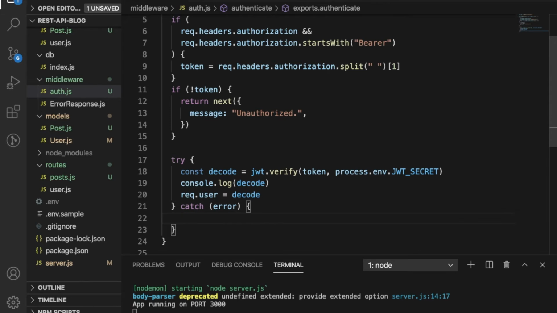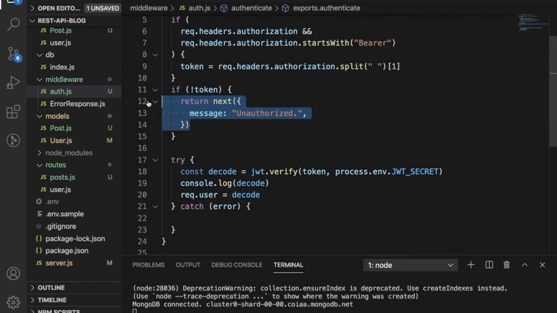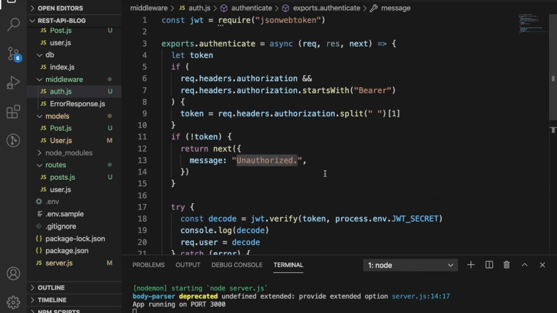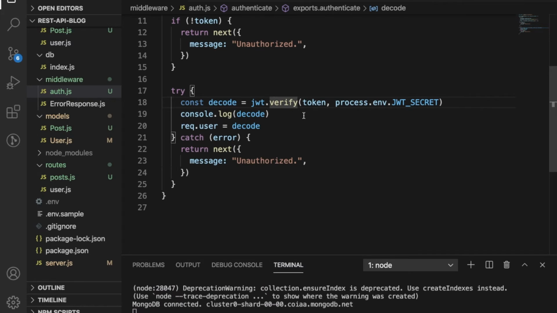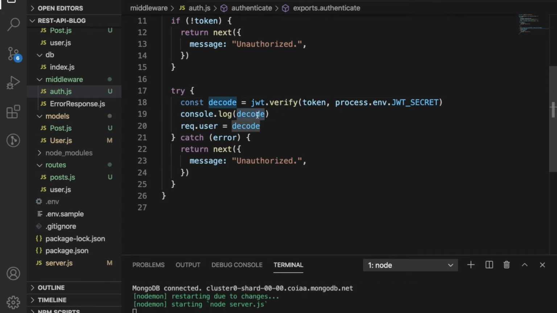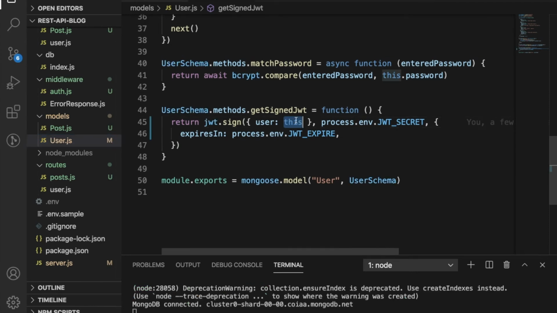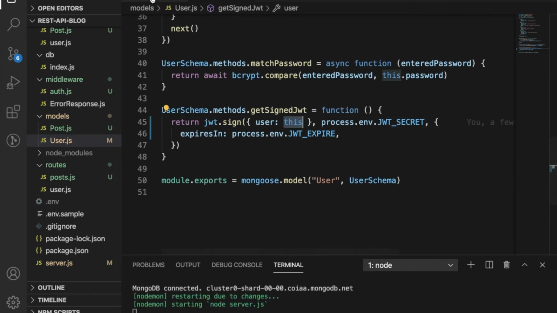In the catch we are again going to return an error message to the error handler. Unauthorized is fine. I need to make sure what we get back in the decode. Actually, I have attached the whole user object here, so I'm a bit confused. I'm not very certain about it.